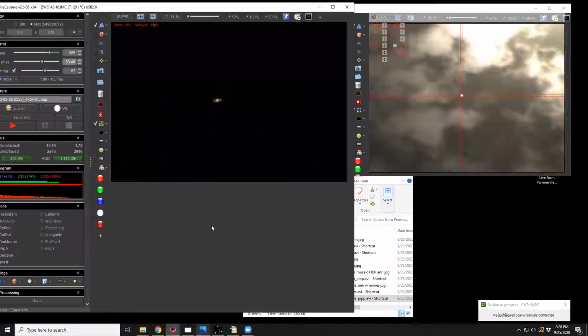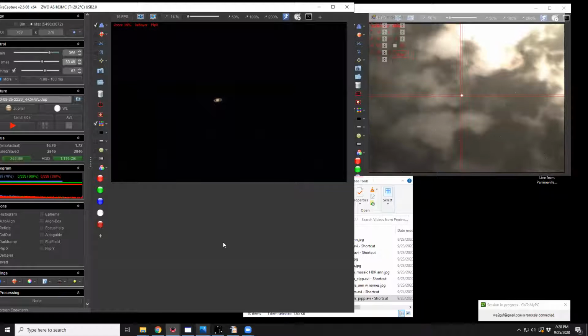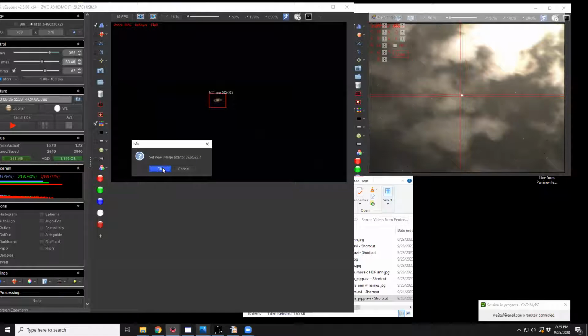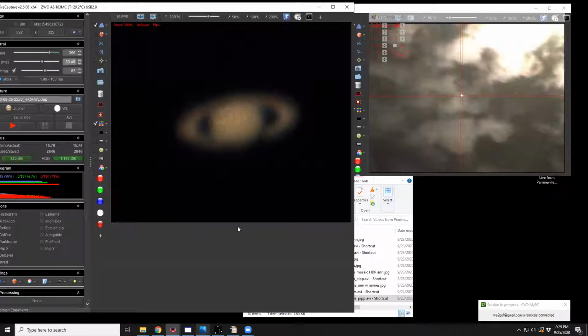And by the way, I expanded that. This is the full area of the ASI183's chip. So you can see how small Saturn is in that field of view. I drag over it with my cursor and then click, and there's the full view.